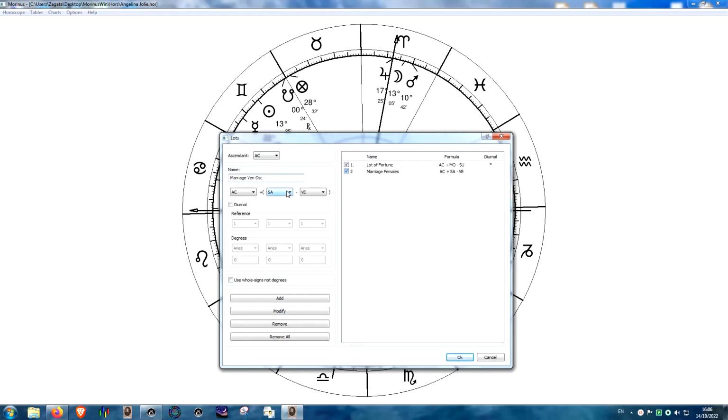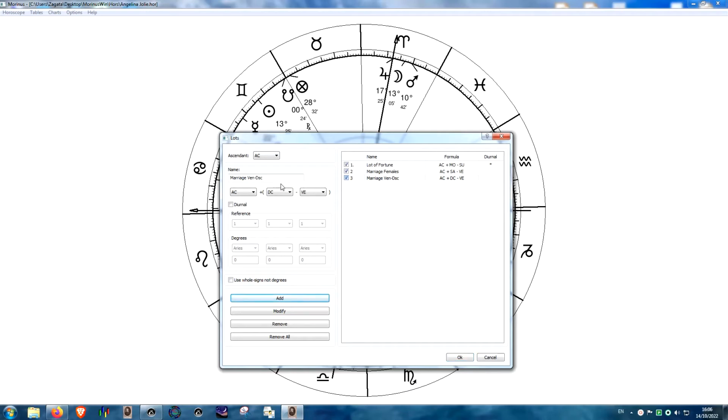I call it myself marriage Venus descendant, because I know when I see it. It's used both in male and female nativities. So here we have from Venus to the descendant. Some Dorotheus, 1st century astrologer, said to the 7th sign, but it's actually inaccurate. The correct way is to have the descendant degree or portion. So we count from Venus to the descendant, meaning ascendant plus descendant minus Venus. It does not reverse. Here it is.